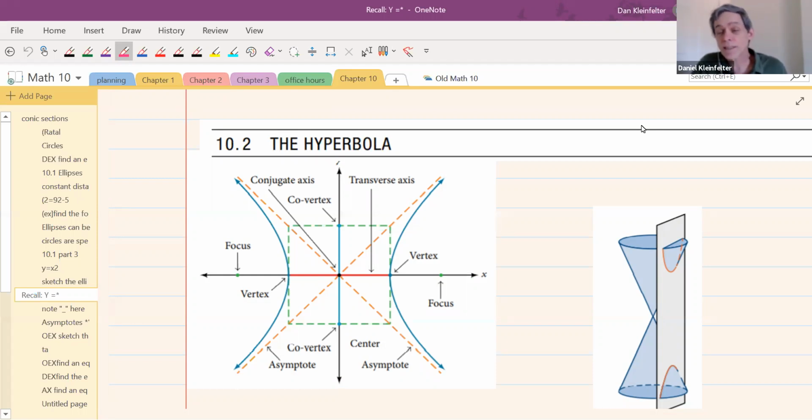So the structure basically is to look at just what a hyperbola is, and then the equations of hyperbolas and all of the different facts you need to know about that. And then how do you graph a hyperbola given its equation, and then how do you find the equation of a hyperbola given some information about the hyperbola. So that's where this is going. So first thing to do is just look at what a hyperbola is.